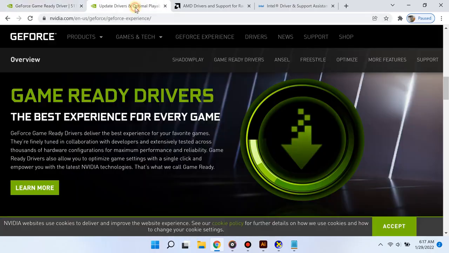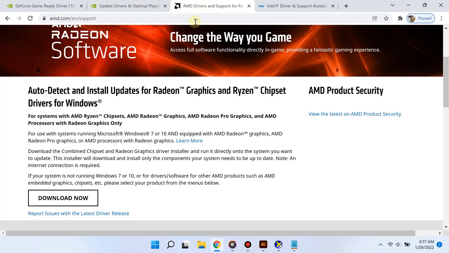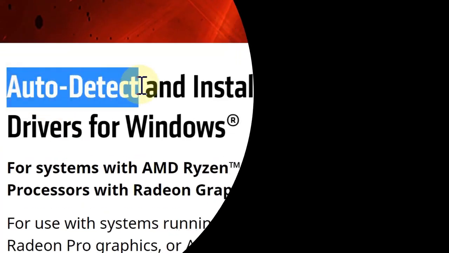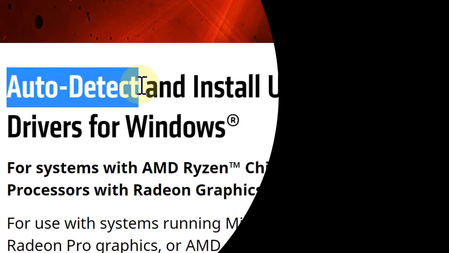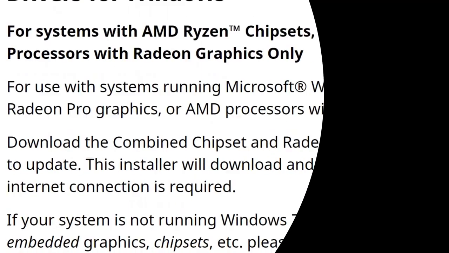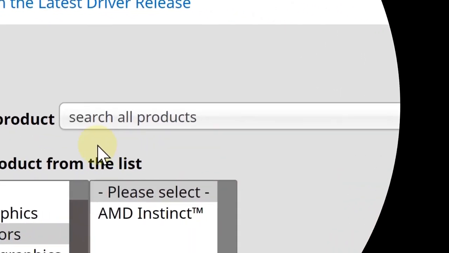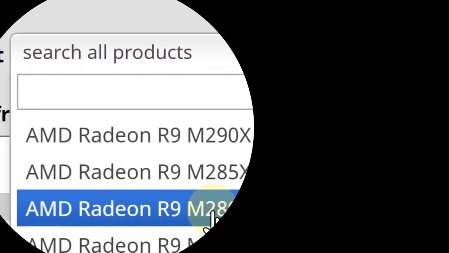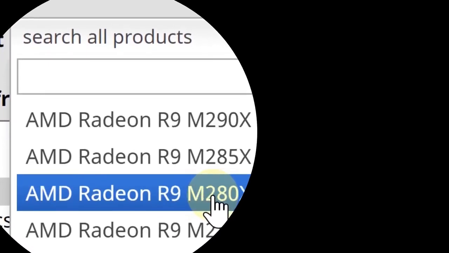And alternatively, if you have an NVIDIA GeForce graphics card, you can use the GeForce Experience feature, which also I have a link to in the video description. Well, what if you have an AMD graphics card? That's actually at times even easier because AMD provides the best of both worlds. It has a tool that automatically detects which graphics card you have and then gets you the latest drivers for that specific graphics card. Or as another option, AMD also gives you the option to take things into your own hands and download the drivers specifically yourself.